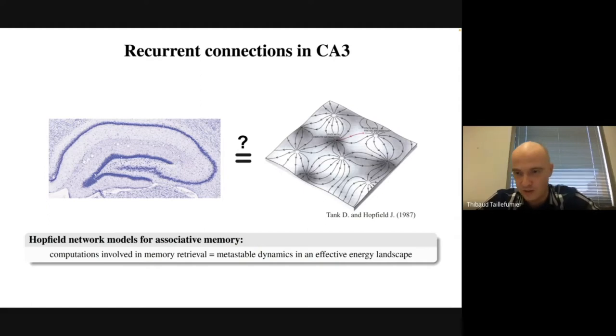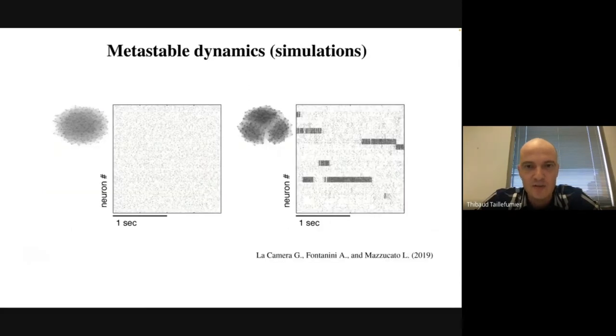It started with Hopfield, but now if you think about those metastable dynamics, they're not very hard to come about in your model neural network. This is an image of a publication by the Mazzucato lab, which specializes in metastable dynamics. On the left, you have a neural network that has basically no structure, that's homogeneous, and it's a spiking network. If you let it evolve, it will have a very stereotypical behavior and will relax toward a single stationary state, with asynchronous spiking.